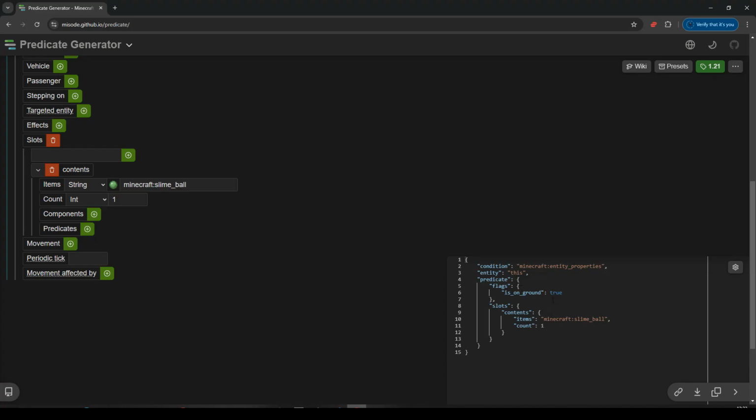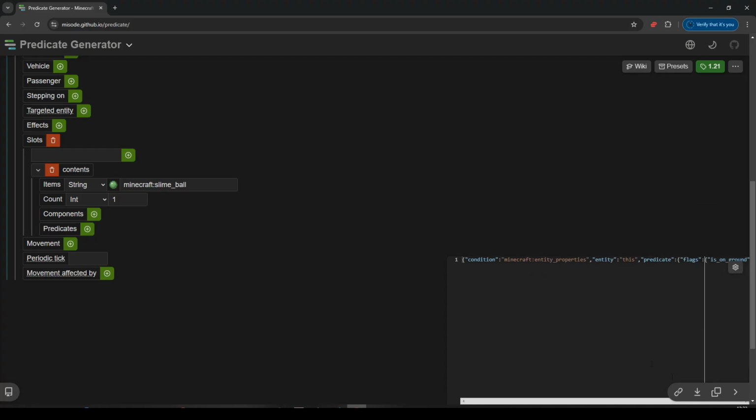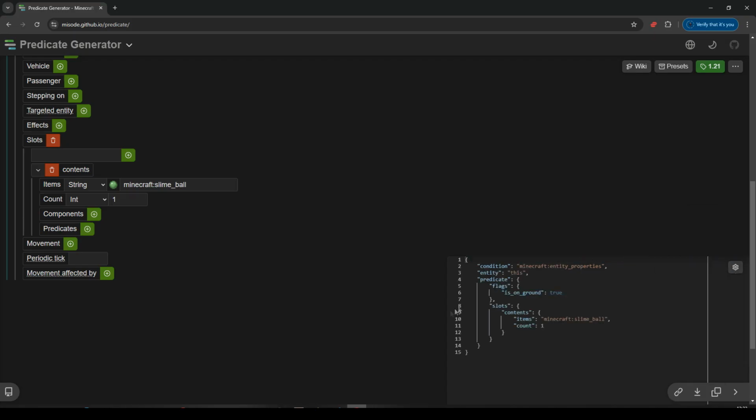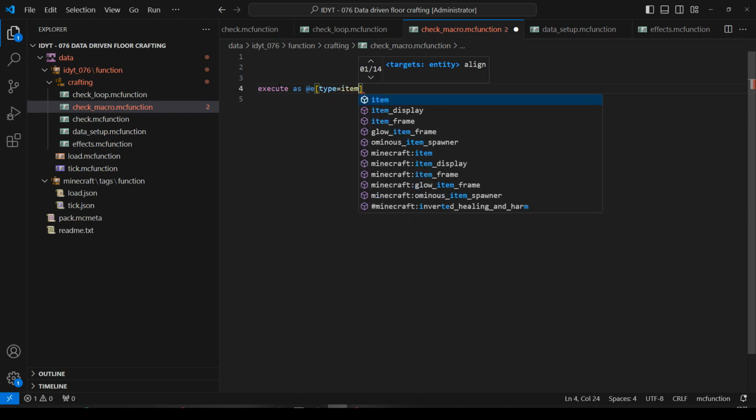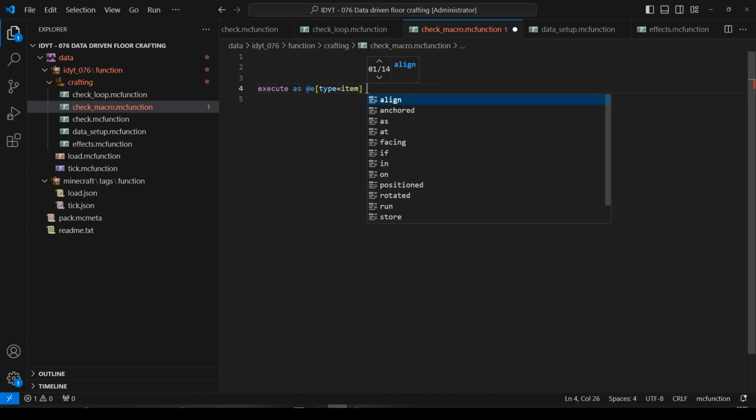That's okay. Now, because I'm going to be using it inline, not in a file, I am going to settings and go to minify and copy that. And let's just put it back to tab so it's easier to see. I don't think we're coming back here anyway. Right. Let's execute as any entity whose type equals item if predicate.